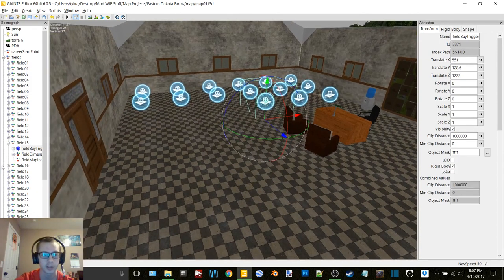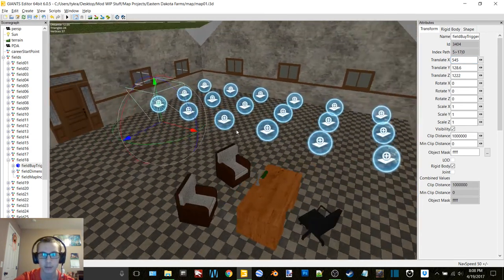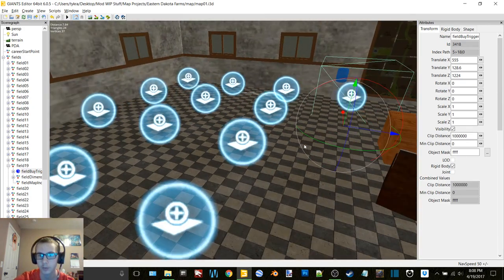All I can say for sure is this building's going to be full. Full of buy triggers. I don't know if I dare scale these down any either. Yeah, we'll just work with what we got here. If I even got to go find a building that I can put here, then so be it. Okay, so yeah, I guess that's as far over as that'll go.